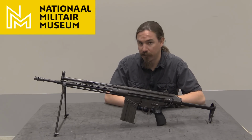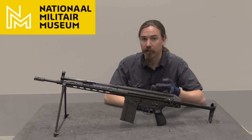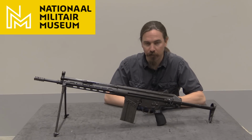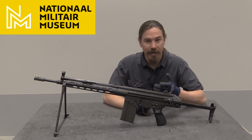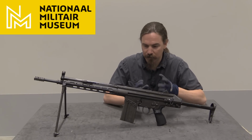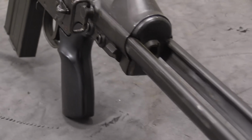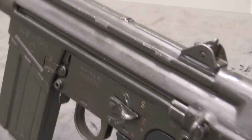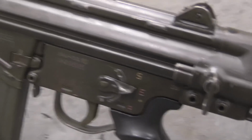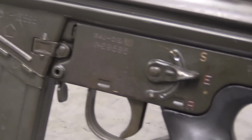Before that happened, though, Rheinmetall was making G3 rifles not just for the Germans, but also for export. And a number of different countries adopted them. Burma or Myanmar adopted them. And also, a little-known variant of them was adopted by Indonesia. This has a collapsing metal butt plate, very much like the G3A4, which we wouldn't see until the 1970s, but this one was manufactured sometime between 1959 and 1961.